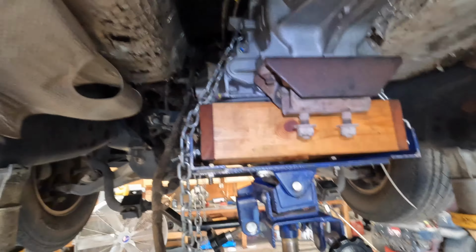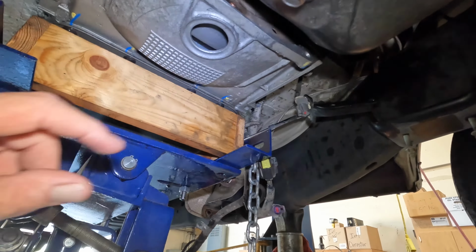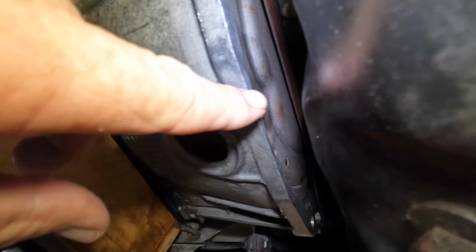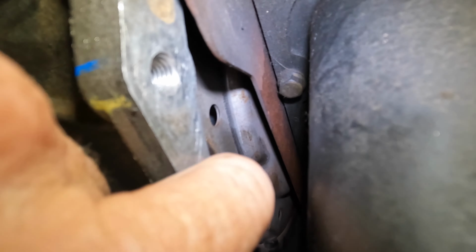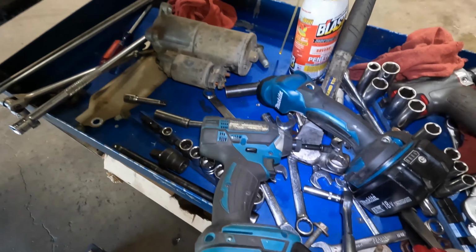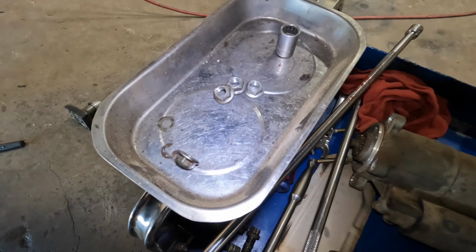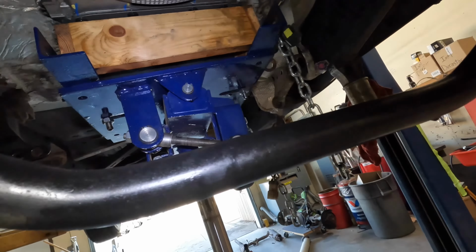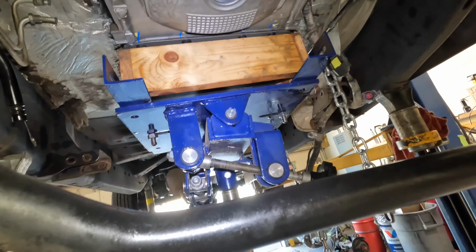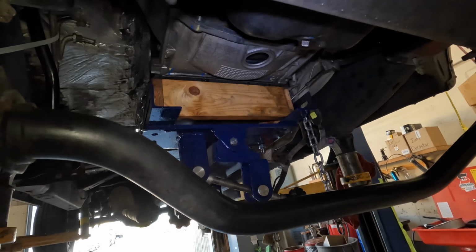So we're gonna get busy on this, get this put in. I got the bolts lined up in there, if you can see them. Probably not. Right there. They're a pain. So I got a couple different wrenches that I'm going to try. There's the bolts for that. I'm going to tighten it up, get that on, get the exhaust in, the cross member. Not much left.